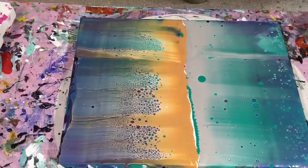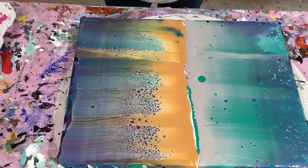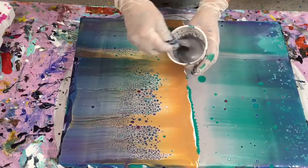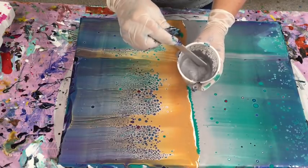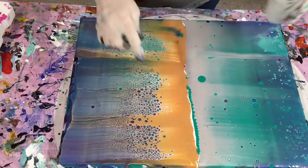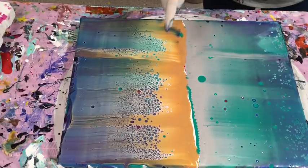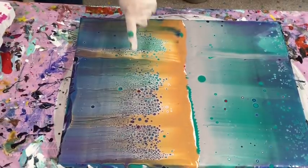So each one of the gold and the silver both had pouring medium poured in until I got the consistency. I don't measure it because each particular paint, even the same brand, comes out different. With gold and silver, I keep them quite thick because they're metallics. Metallics seem to sink, so I always keep my metallics quite thick. As you see, it's floating over the top of those colors beautifully, but it's given a completely different reaction to the paint.